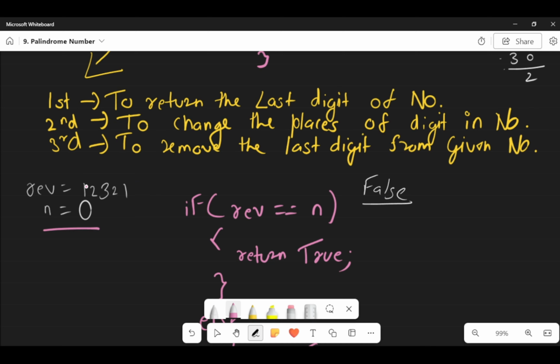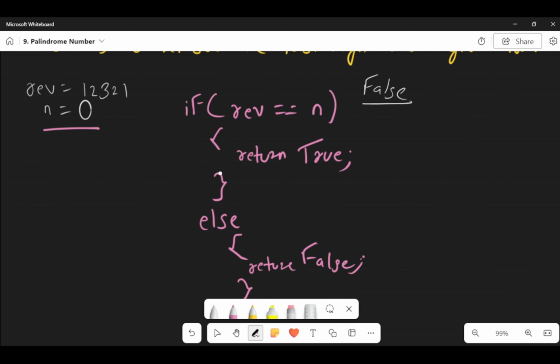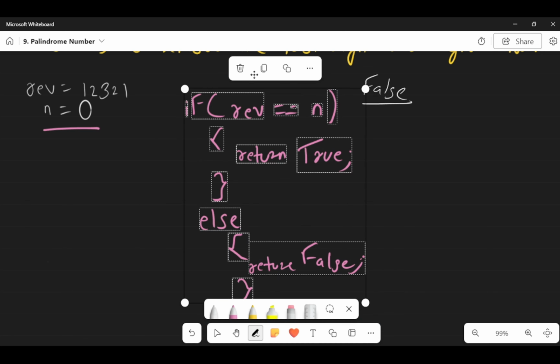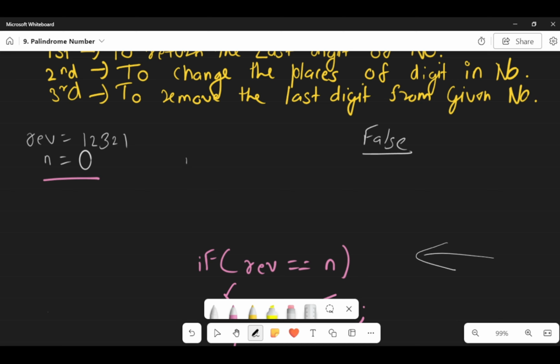So before checking the condition, okay, wait a minute, let me write properly. Before checking this condition statement, first of all, we will transfer the org, meaning the original number, into n.